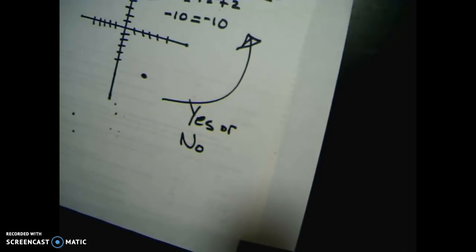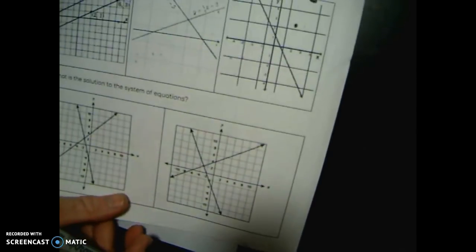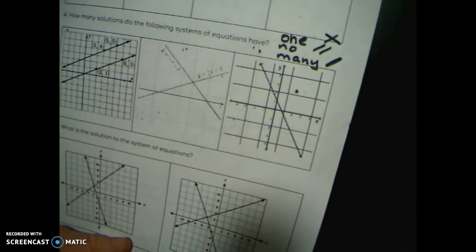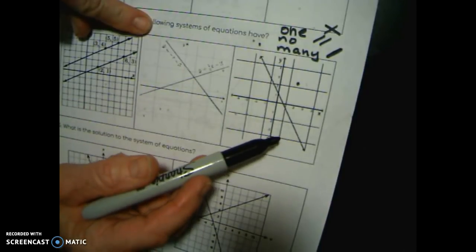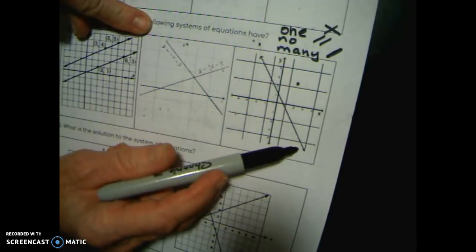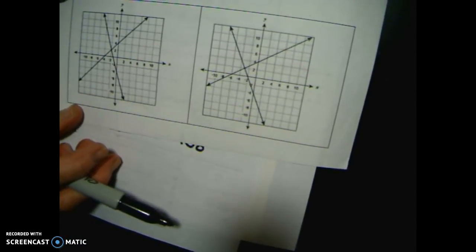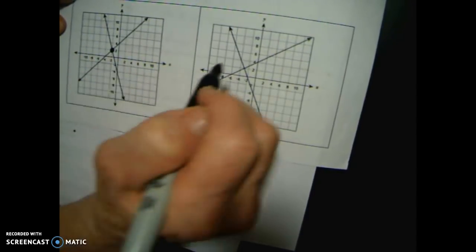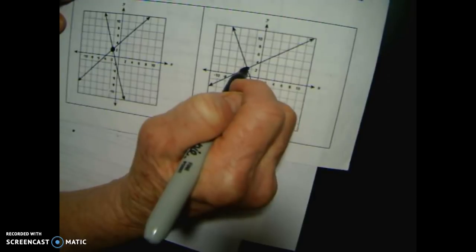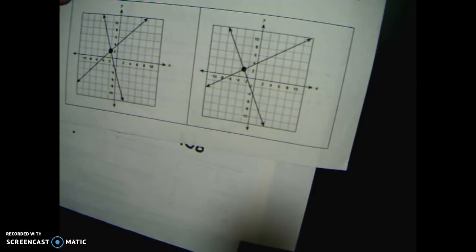The last 4, again, fairly straightforward. You must complete them as a team. You're going to determine if 2 parallel lines have a solution. You're going to determine if an intersecting line has a solution, and in this case, these appear to be the same line. On the last 2, you're going to just find the solution set, and we know that the solution to 2 linear equations is this particular point, the point where they intersect.